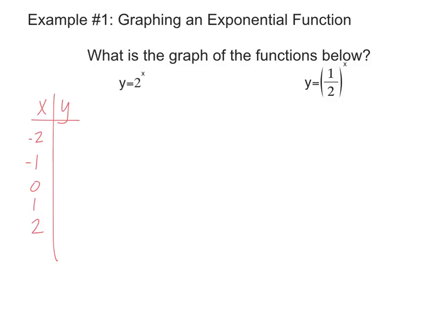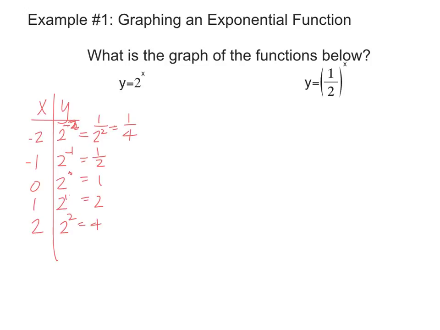And then I substitute that into the calculator. So this is really 2 to the -2, right? But anything to the negative power is going to put in the denominator. So it's really 1 over 2 squared, which we should know is 1/4. And if you like, it doesn't matter, you can use decimals. I'm fine with that. The next one is 2 to the -1st power. That's really 1 over 2. So that's 1/2. 2 to the 0, anything to 0 we should know is 1. 2 to the 1st power is 2, and 2 to the 2nd power is 4.